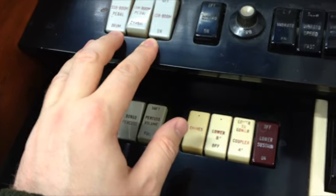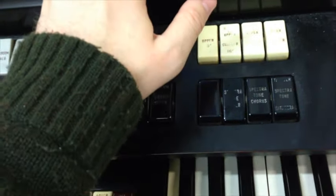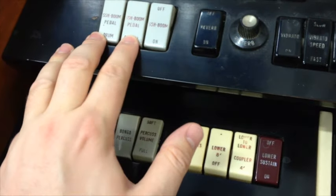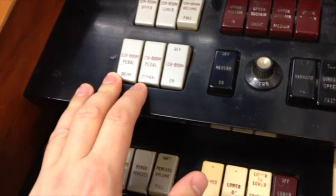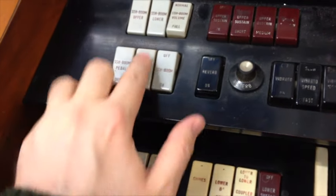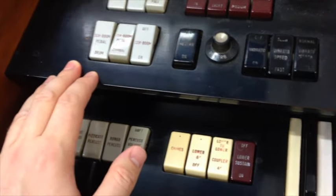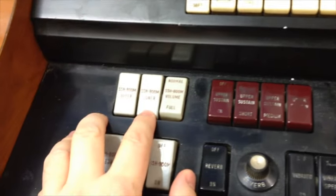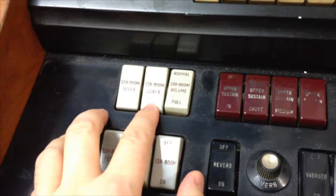Oh, this is pedal, so these control the pedals, and if I turn that off, now I have a kick drum sound being played on the pedal, bass drum. Now I've got a cymbal sound being played on the bass drum, so if I turn that off, there we go, I've got my kick drum. Down here, yes, this tells you which manual you want them to appear on.